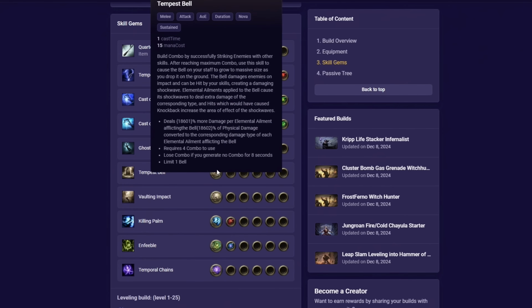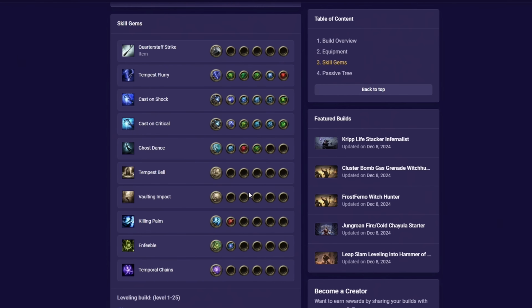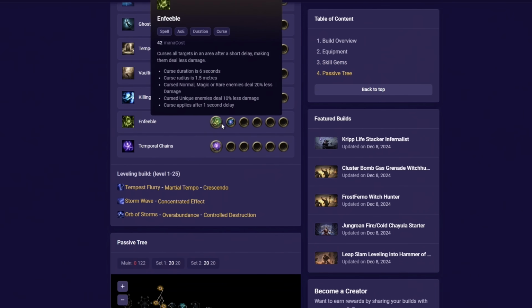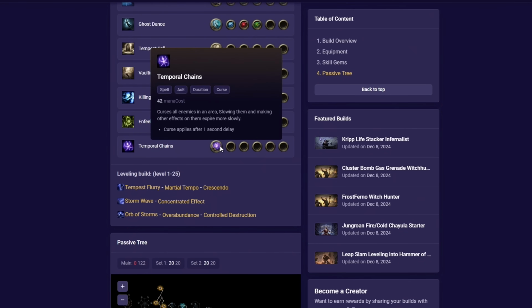Then for the next two we got the Tempest Bell and Vaulting Impact, and for them we don't want to use any gems. Next we have the Killing Palm and we only get the Behead gem. Then next we have the Enfeeble and we use the Heightened Curse. And finally for our last one we got the Temporal Chains with no support gems.